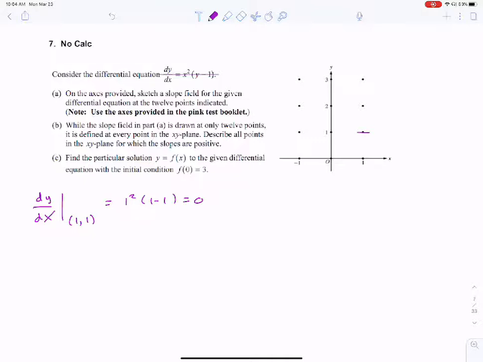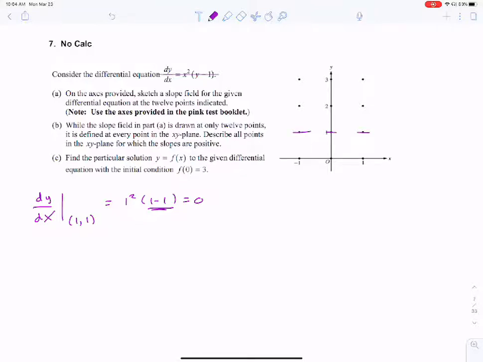Otherwise, I'm going to start catching up, hopefully, to you guys. So let's see what we got here. I'm just going to start plugging in my numbers. I noticed already, based on this right here, anytime y is 1, the whole thing is 0. So I can go through, those are all zeros.